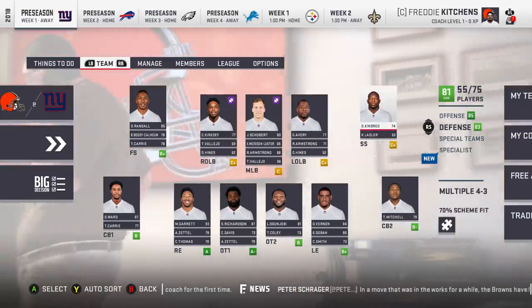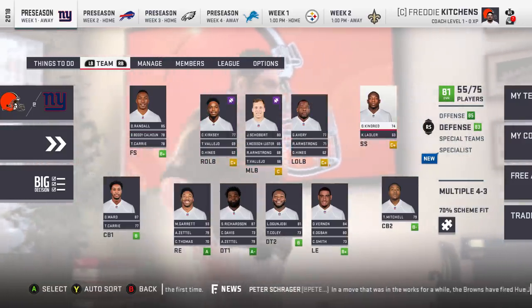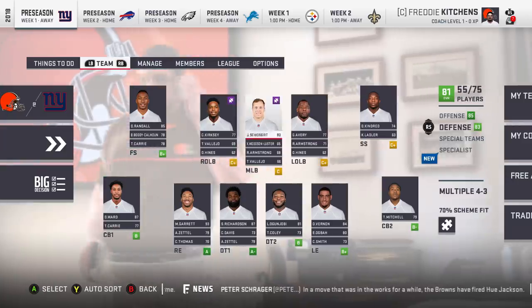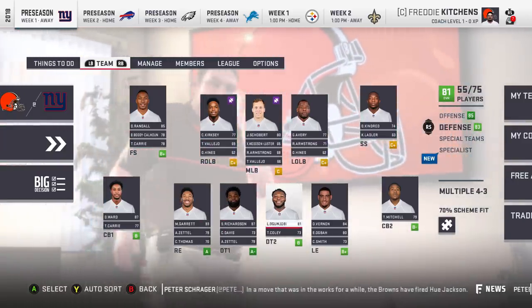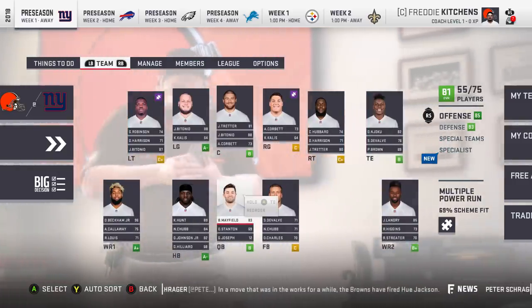When you look at the rest of this team, though, it's still pretty dang good. Strong safety, we probably could shore up the linebackers just a little bit, get a partner in crime for Denzel Ward, but that's what we can look towards doing in the upcoming draft.